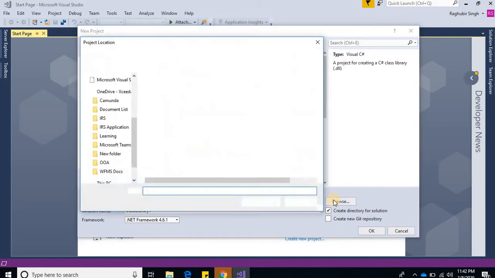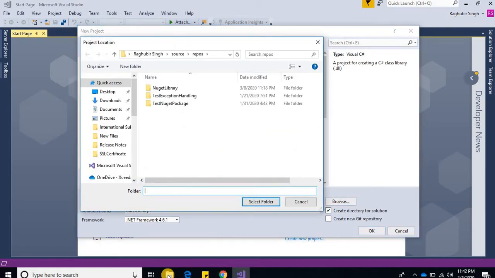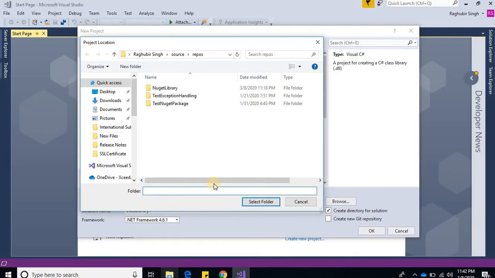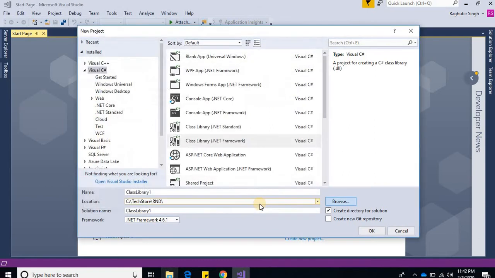Let's change the folder location where you want to add this. I have a separate folder, guys, for any technical stuff, so I put this in an R&D folder. Let's put a particular name, like class library or simply Nuget package.